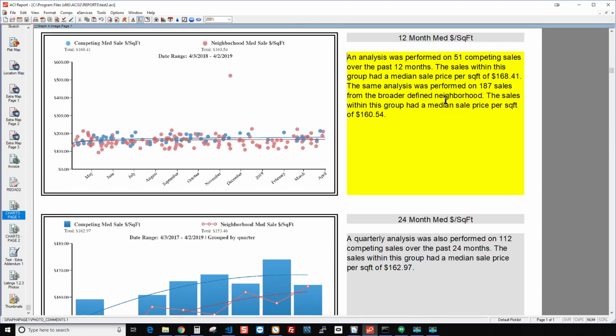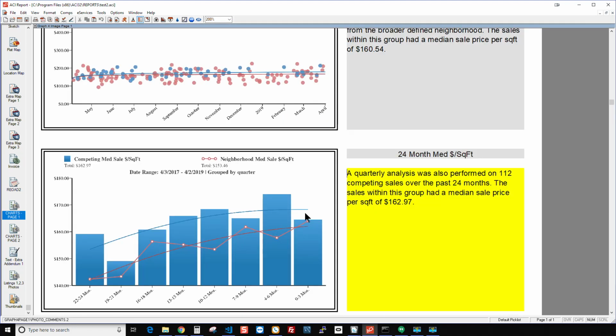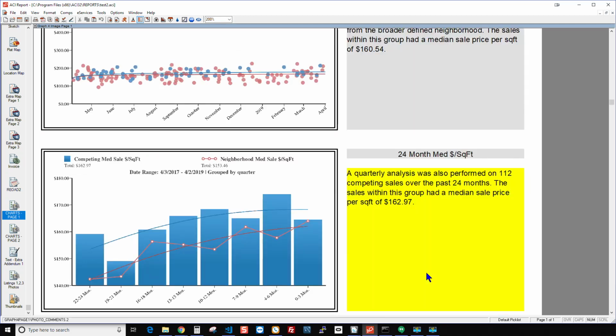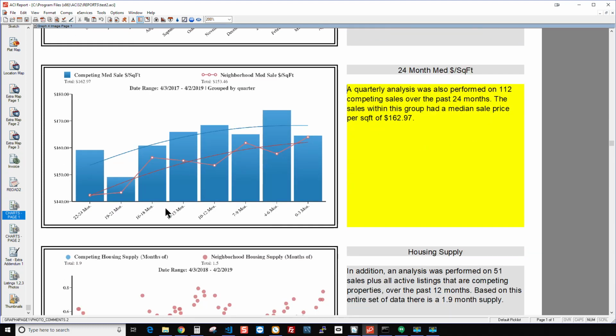Oh, and by the way, comments. You can either have comments load in right next to your charts or not at all. We found lately that a lot of clients and lenders prefer to have the comments load in next to the chart rather than on a separate addenda. That way they don't have to scroll up and down between multiple pages. It's just all right there next to the chart.